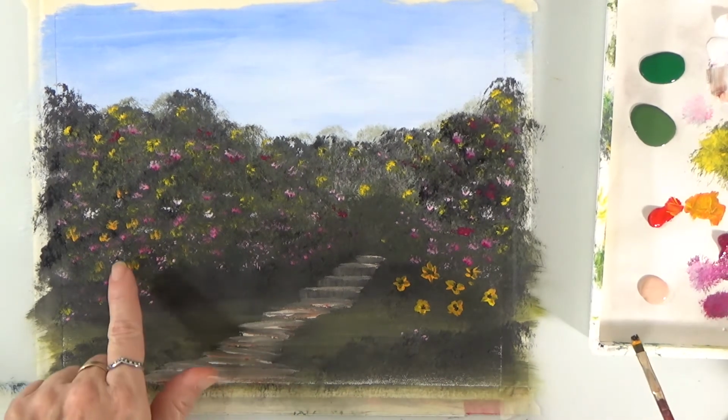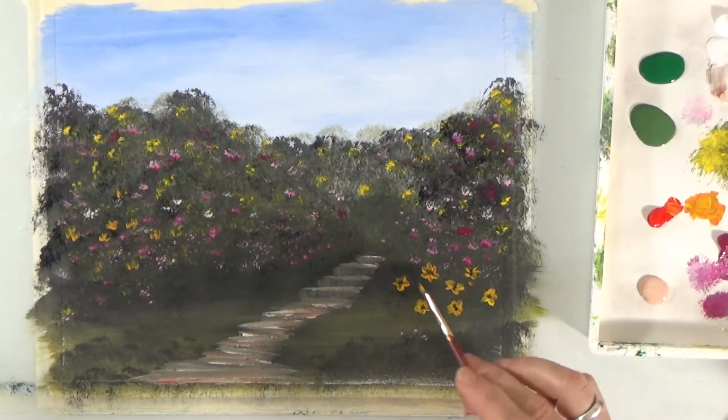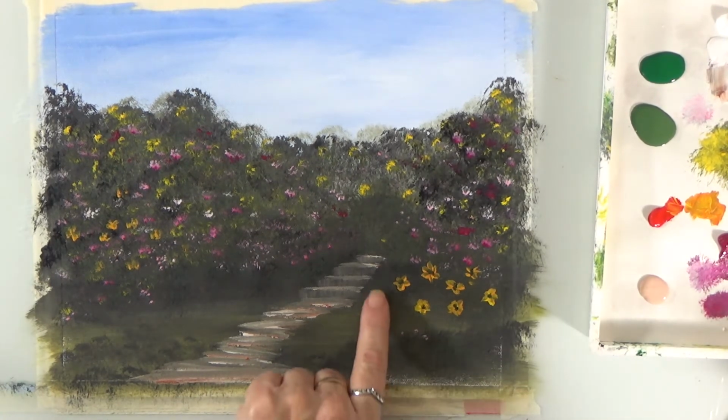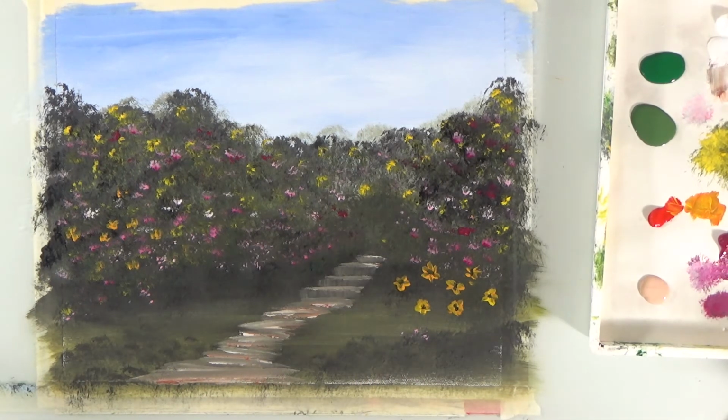See? But we're not doing anything on that side because they're so far away you can't see the middle. So we're just gonna leave these here. Okay, now we're going to paint some wildflowers on the ground.